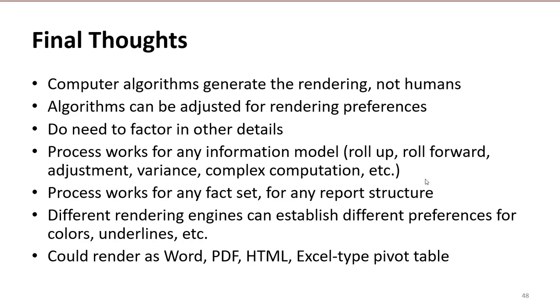And what I showed you was roll-up, but it works for roll forwards, adjustments, variants, complex computations. And it'll work for any structure. Microsoft has 194 different structures, and each one of these is rendered correctly. And you can have different preferences for colors, underlining, fonts, whatever. You could render it as Word, PDF, HTML, Excel type pivot tables. If you can do it for one thing, you can do it for any other format. Anyway, I'll call that good.